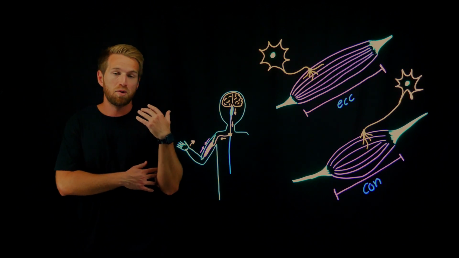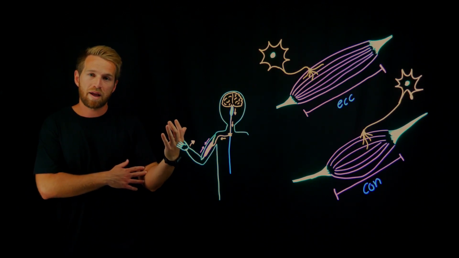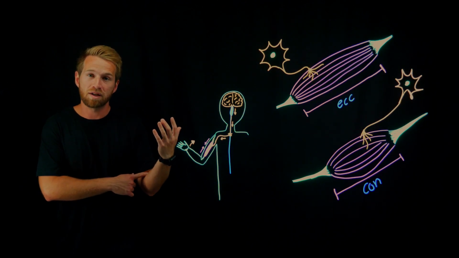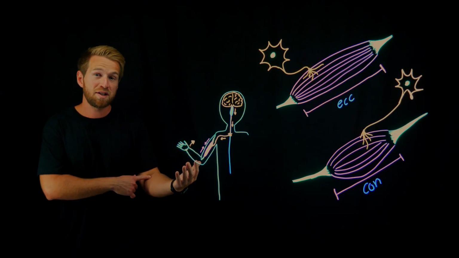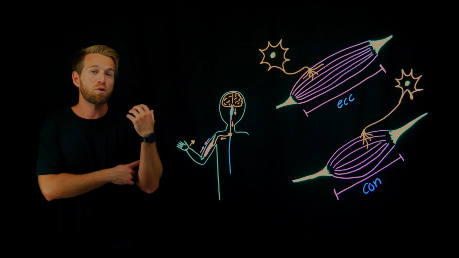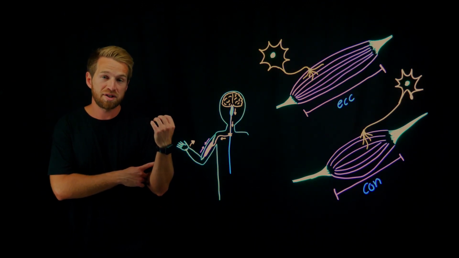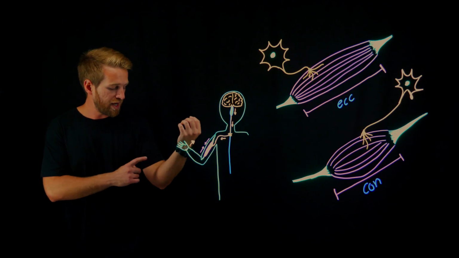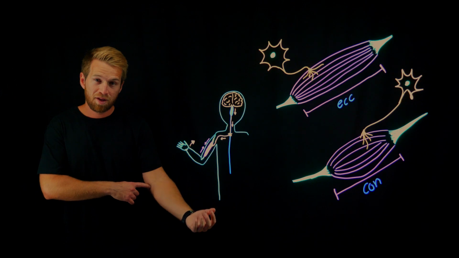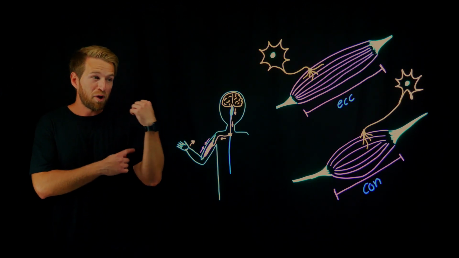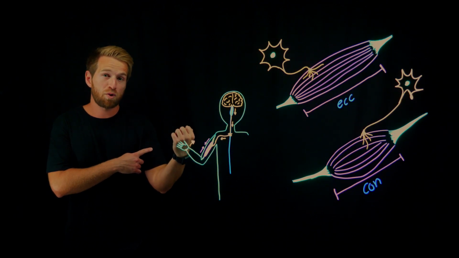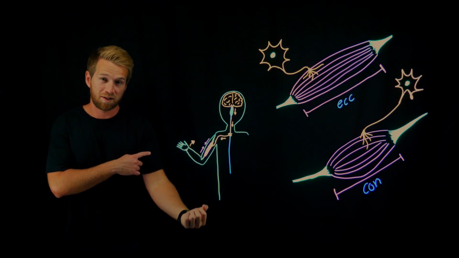If this individual wants to lower their hand, so extend their elbow very slowly, this individual will still have to contract the biceps to resist or to control the rate at which this hand lowers, the rate at which the elbow extends. So there has to be a muscular contraction here, but this muscle is not shortening, this muscle is lengthening.